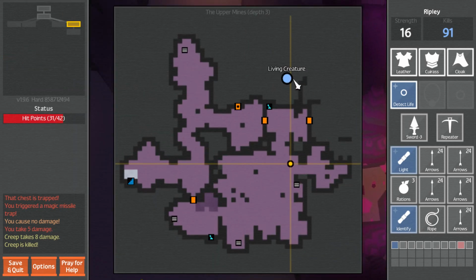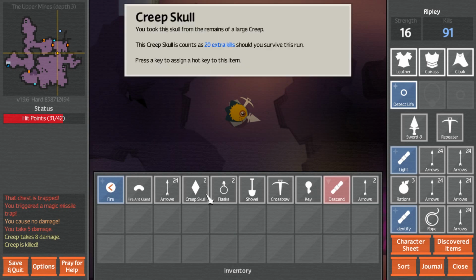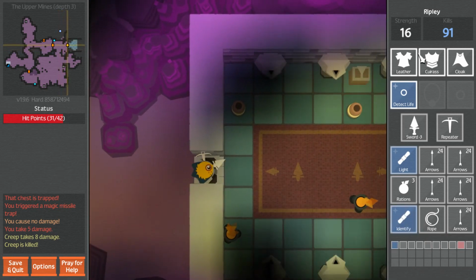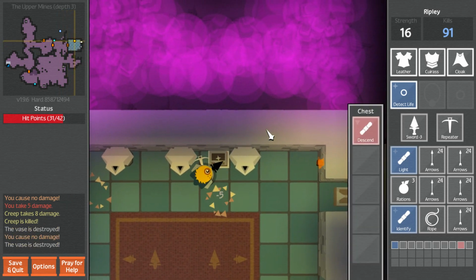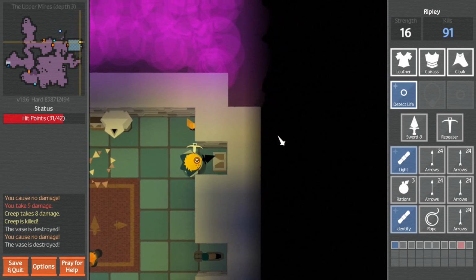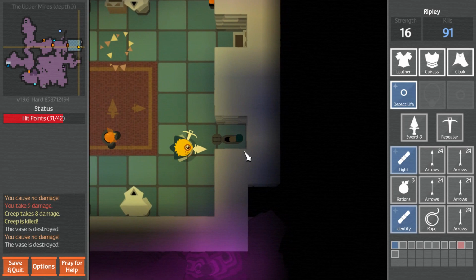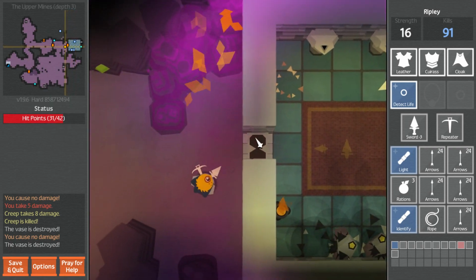Is that a living thing? Yes. Probably another big guy. Actually, two creep skulls. If we leave right now, we'll need to kill a few more guys, like a dozen or so. But if we leave after that, well, no, like 20, then we'll have the high score. Yeah, if we kill 20 and then leave, we'll have the high score. But, oh, shit. Oh, well, okay, I thought it was going to be locked.